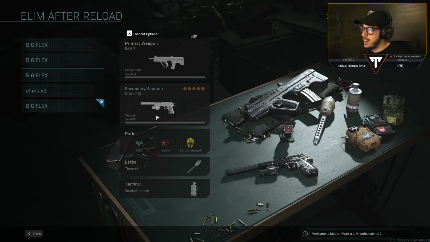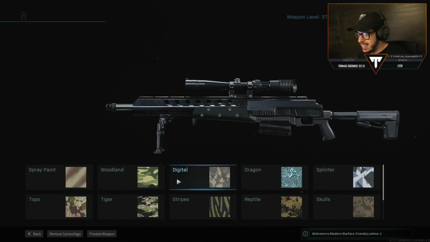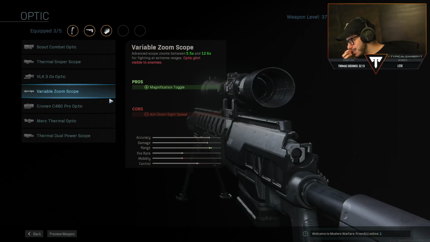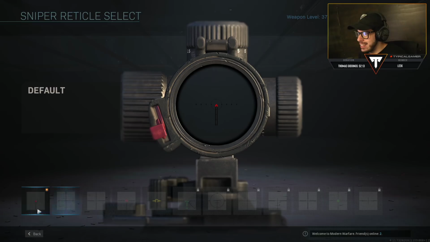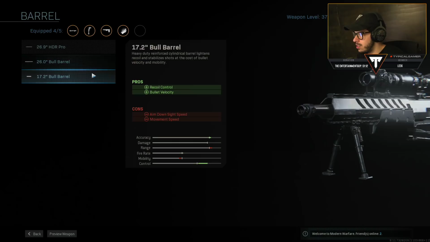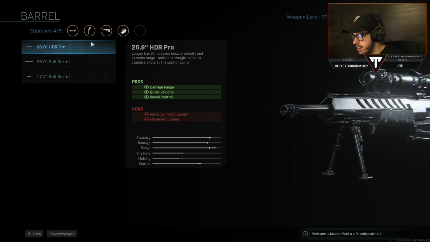And if I am correct, chat, which I definitely am, all I need is 12 eliminations with this sniper to get the Damascus camo. Are you guys hyped or what? I need to know. I'm gonna go ahead and put this on. Should I put on like a long barrel? What's the range like? I can increase the range but reduce the mobility. I don't really need that.